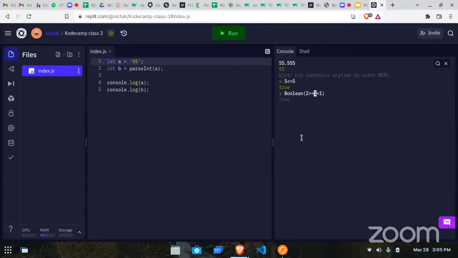If it returns true, it means yes, this person is an admin. If it returns false, then the person is not an admin. Maybe the person is just an ordinary user on your website. So these are simple use cases you can play around with.